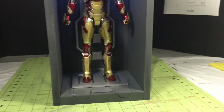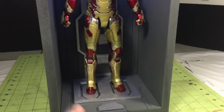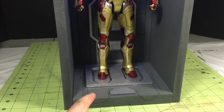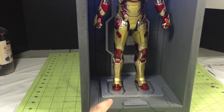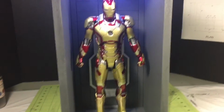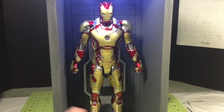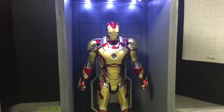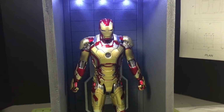So yeah, I'm happy with this, and I think I'll probably make extras of these for my own as well. This is actually a prototype that I did for a client, so I'll probably make some for myself when I get the time, and maybe create like 6 or 7 of these to put some of my original Ironman, the Mark 1 to Mark 7 Hot Toys, for display in my display cabinet.